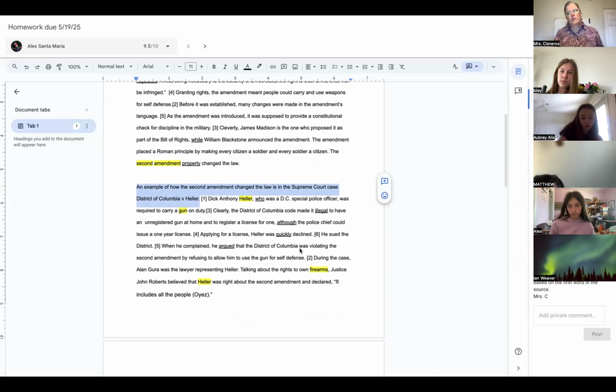I want all of you to make sure in your second body paragraph you introduce the case like that. Don't just go right into the plaintiff. I know the paragraph is mostly about the plaintiff, but I want you to use a transition sentence right there so that it flows from the amendment. Oh, we're flowing now. I see how that amendment now plays into this case. And then you start talking about the plaintiff and the defendant. Do you see what I mean there? It needs to have a little bit of a transition. So I put some notes on everybody's papers. If you are missing that, I told you to add that. So I just want to make sure to explain that to the class.